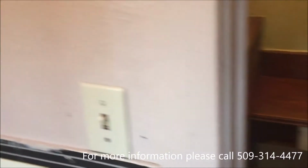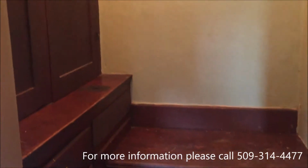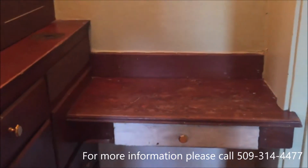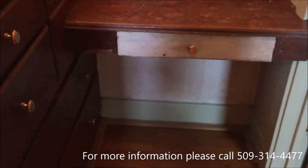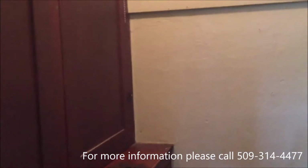Once again, I'm going to show you the little, I guess you can call it a little closet. This is great for clothes, your vanity. That way you don't have to bring in dressers. You have a lot of storage around here. I'll show you how big these closets are. Yeah, and they're pretty deep in there. There's a lot of depth.